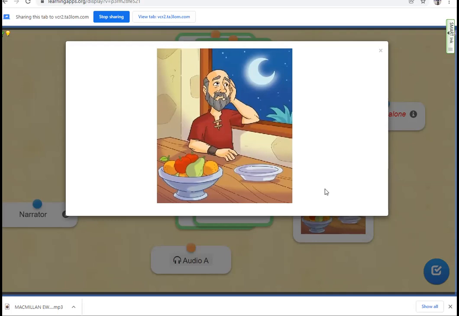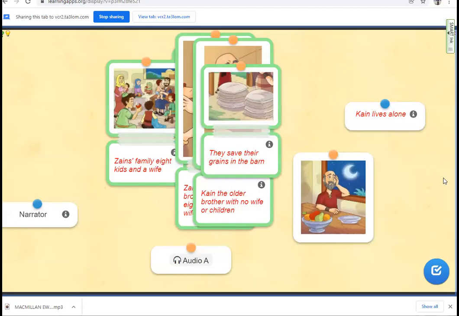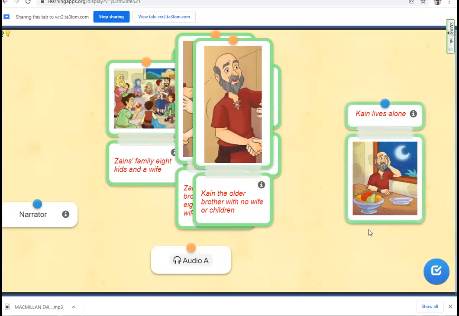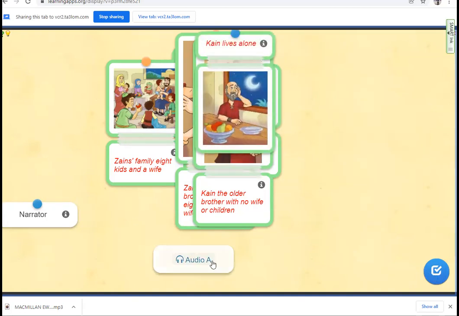The same, his brother Cain always thinks of his brother Zain and how he has this heavy load over his shoulder by having such a great big family of 8 members, and how he can give them the grain and make them survive and live happily. So everyone is thoughtful of his brother. That's why this is a kind of integration, a kind of pure love and pure cooperation at the same time. Poor Cain lives alone, but he always thinks of his brother.